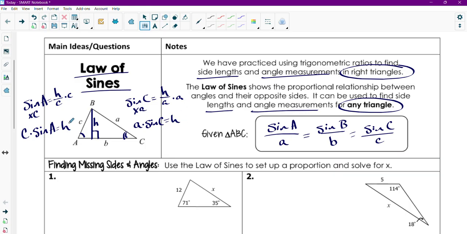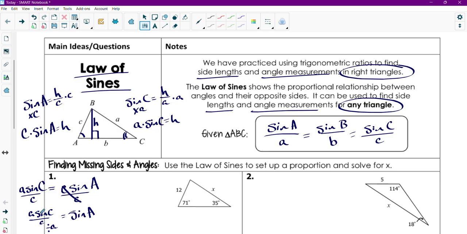And now you can see that these are both solved for H. H equals that. H also equals that. So I can substitute this expression in place of that H. Actually, sorry, I'm going to rewrite it in that order that I said. A times sine of C equals C times sine of A. And now I'm really just going to rearrange these. I'm going to divide by C on both sides. That cancels out, leaves me with just sine of A on the right side, and then A times sine of C over C. And then I'm going to divide both sides by A.